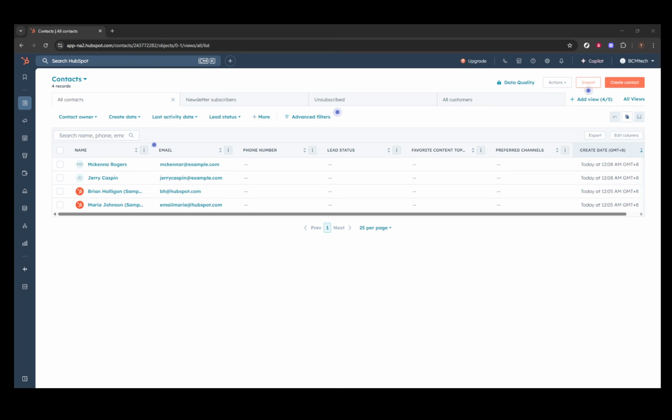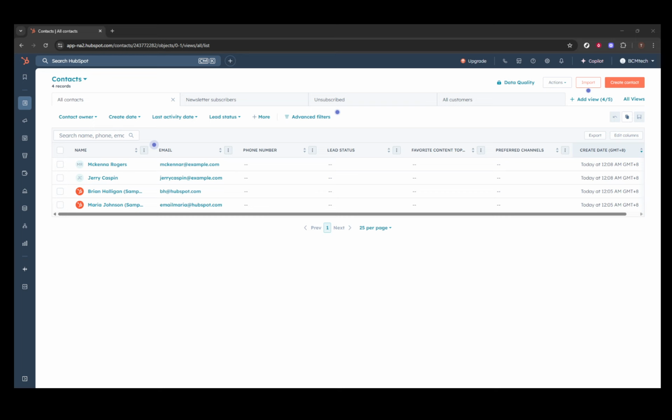This feature becomes active when you have the HubSpot tracking code installed on your website, and it automatically logs the original source of your leads. It could be from organic search, paid social, email marketing, referral, direct, or other categories, providing you with seamless and accurate data without lifting a finger.